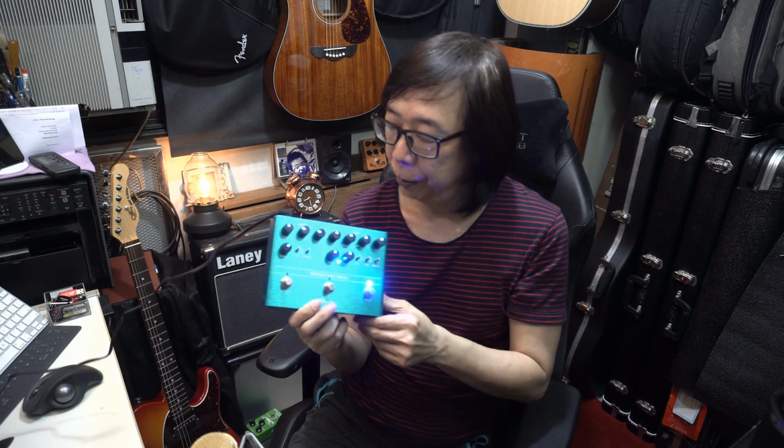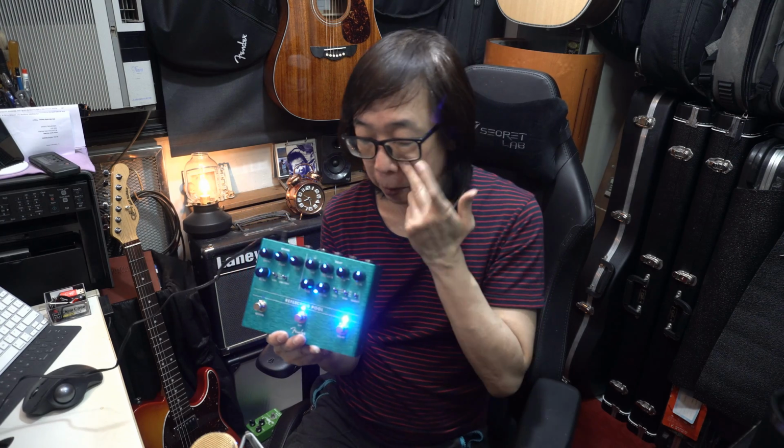I think the delays are pretty cool. Of course, you won't get a ping-pong effect. That's what I'm so used to having on my Helix Native. Again, I could be wrong, so correct me if I'm wrong, whether you can set the delays to be stereo.